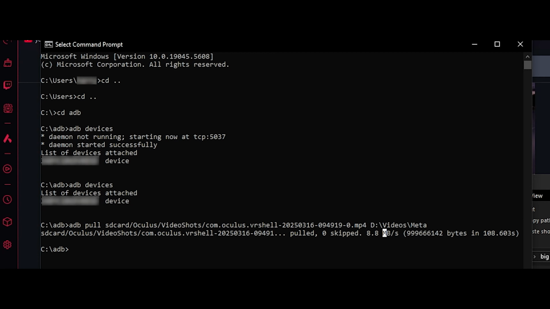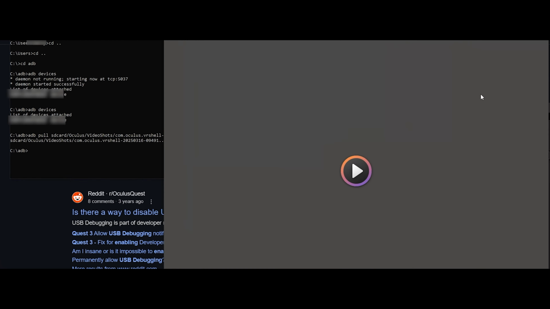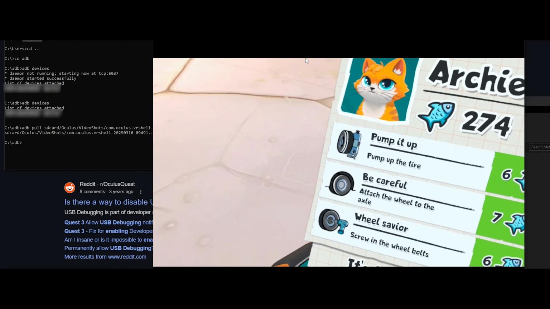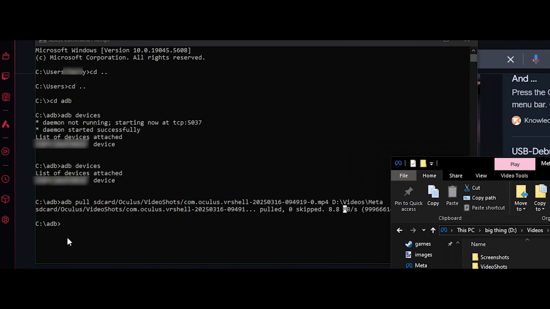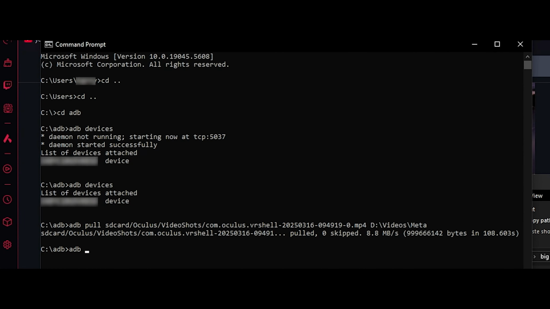It gives you a lot of detail, but yeah, the video is located now in your folder that you chose, like that. So same for, say you want to copy some screenshots, it would just be, I'm actually going to take a screenshot now, just for the fun of it, to help with the tutorial.